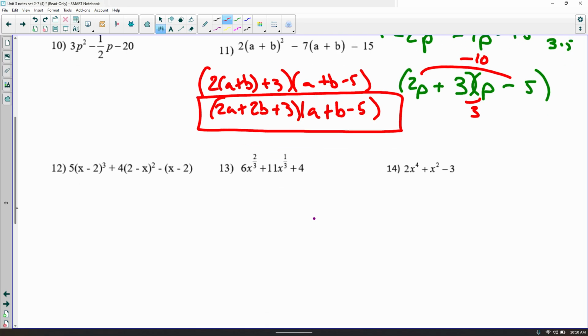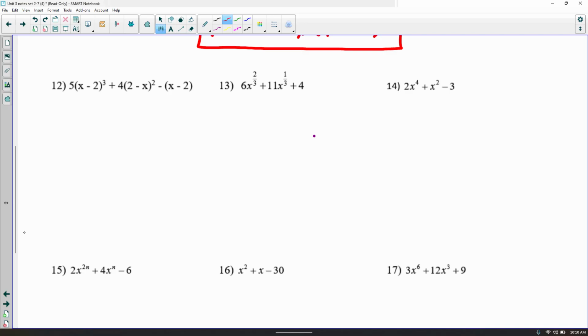All right, looking at number 12. Now, remember, there are 3 different tables, right? I'm looking at those 3 sets. Are those the same? Diane says, no, there's something wrong with the one that's in the middle. You're like, no. The one in the middle is really kind of like -x + 2. How can I get those to look the same?